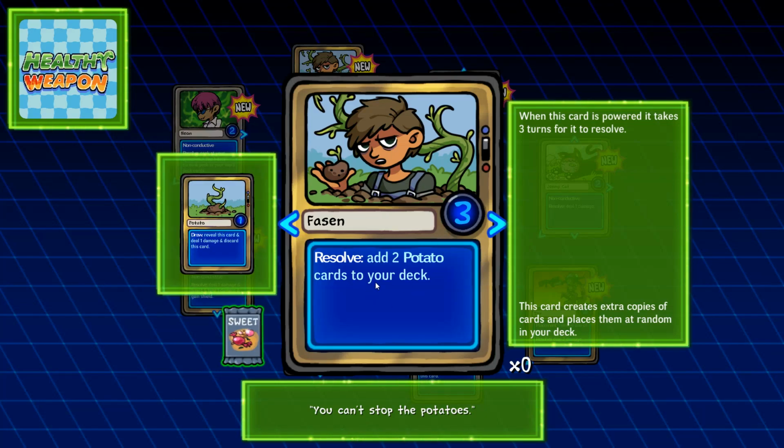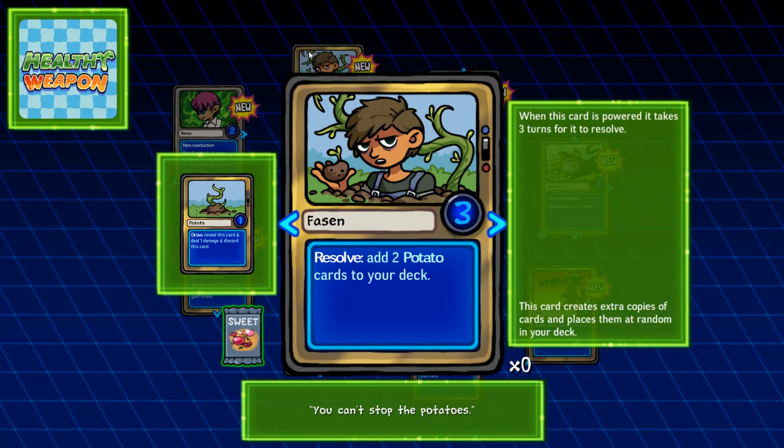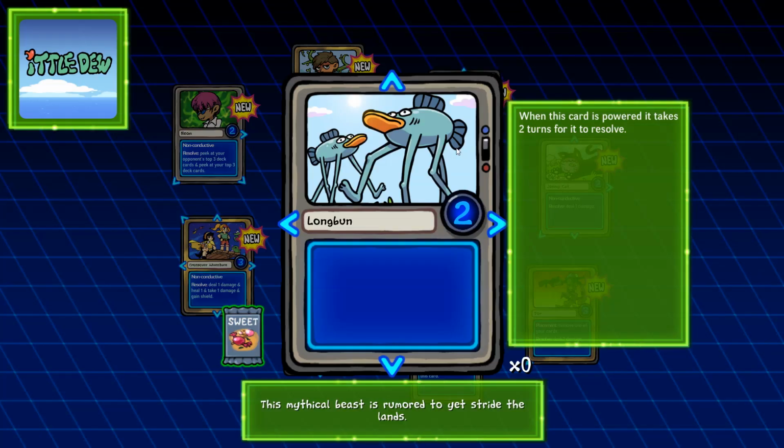So, he's basically useless, but you just put in 2 potatoes. Like, if you play him really late, when you have like 4 cards left, you get 2 additional cards in your deck, which means you don't start taking fatigue damage. And then when you pull them, you just discard the card and do 1 damage to the enemy. That's so cool! That is really cool, I kinda wanna use that. Long Bun. Wait, did I read? Yeah, you can't stop the potatoes.